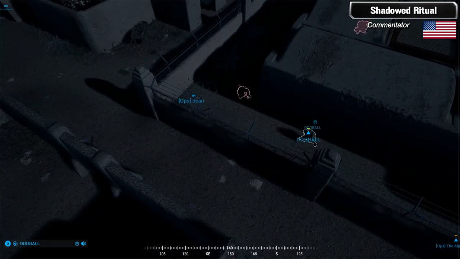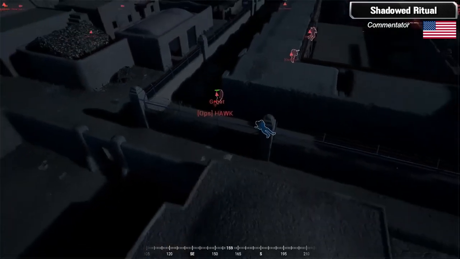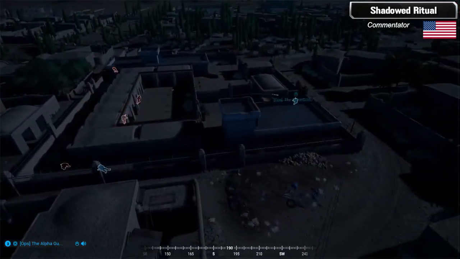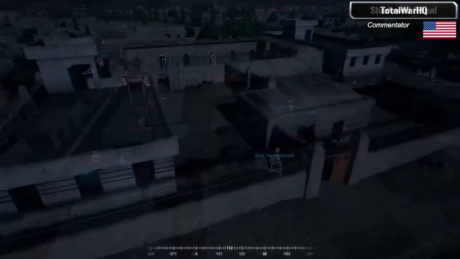I know, I'm putting in a charge. Oddball, what are you doing? He's trying to put a charge down. Goes down to Hawk. Guido, Alpha, if they're throwing grenades, if there's smokes for grenades, Alpha would be dead. Right.